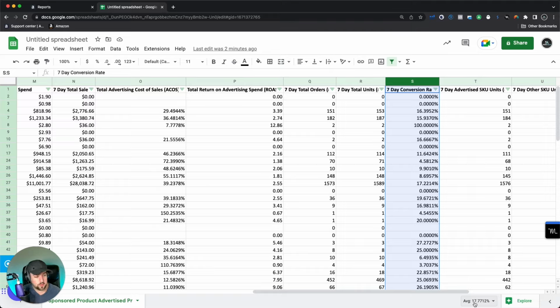So the fact that we're hitting at about 17% says that we're a little bit above average, which is great, but there may be a little bit more room to either tweak the main image, the title, or perhaps these keywords that are actually being targeted, maybe they can be a little more refined to bump that average conversion rate up, right? Because that's kind of also an indicator of how well your targeting is on your pay-per-click ads.